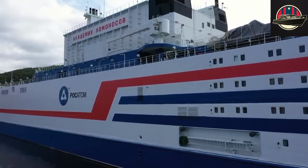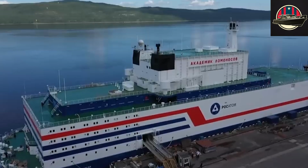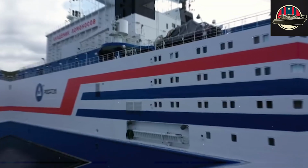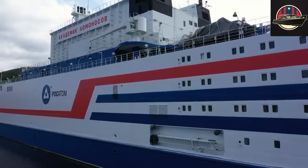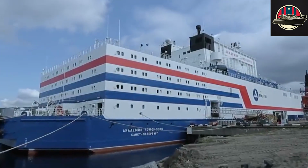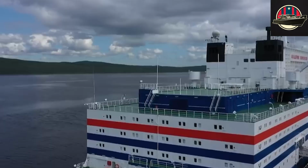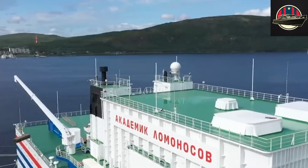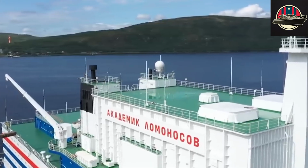ever went operational. The vessel itself looks more like a huge rectangular barge topped with bulky superstructures. Inside, it houses 2 nuclear reactors capable of powering around 100,000 homes. The advantage is its versatility. It can be towed to areas in dire need of electricity or desalination. Proponents say it's a game-changer for off-grid communities, particularly in harsh climates.